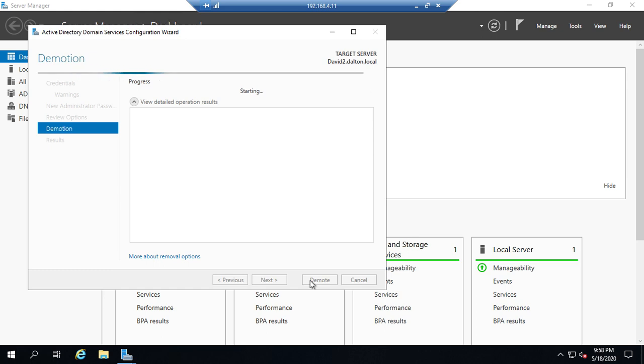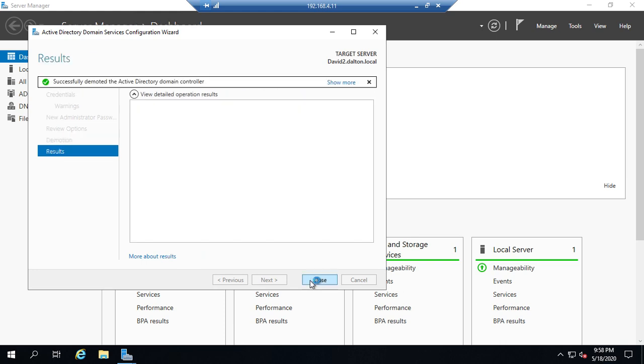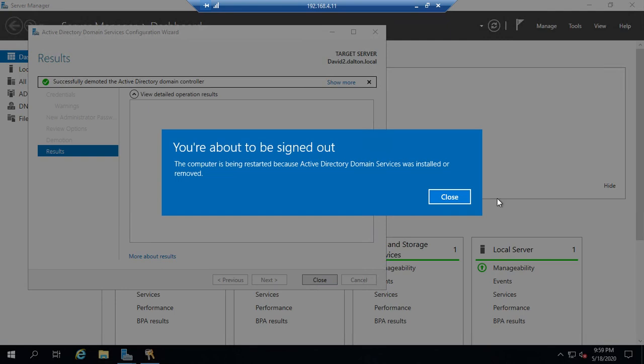Now, there's one other thing, and that is if you're taking down a server, it looks to see if it can find any of the other domain controllers. If it can't, then it's going to give you a checkbox, back where you had the option to force removal. It's going to give us a checkbox that says this is the last domain controller. And that's just a notification that yes, this is the last domain controller, and go ahead and take the domain offline. So that's about all there is to demoting a domain controller.